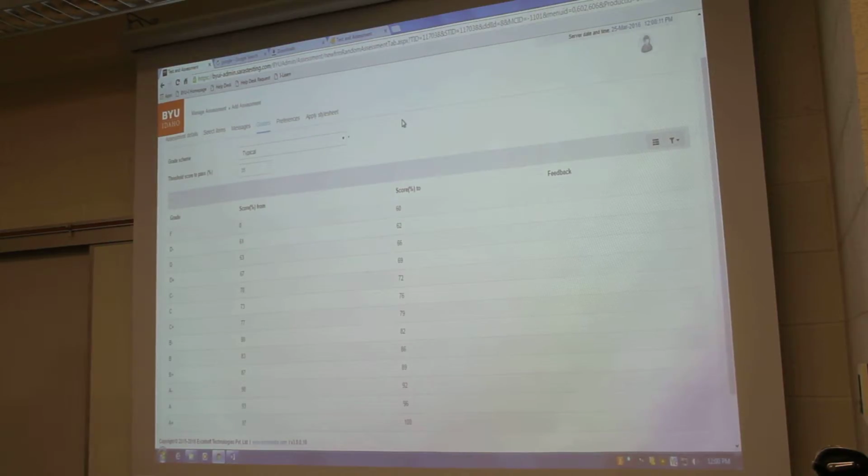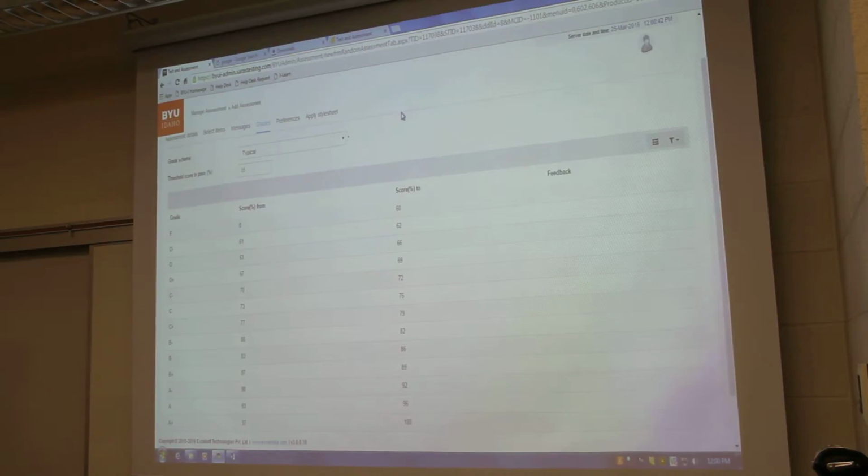Do teachers typically change their grade schemes? I know I've never met a teacher that does. It's not a common thing. Probably not very often. I think it's pretty typical that they deal with this grade scheme. There are some faculty members that don't do the A minus, B plus stuff. They just do A, B, C, D, F. But the majority of them don't have A plus.